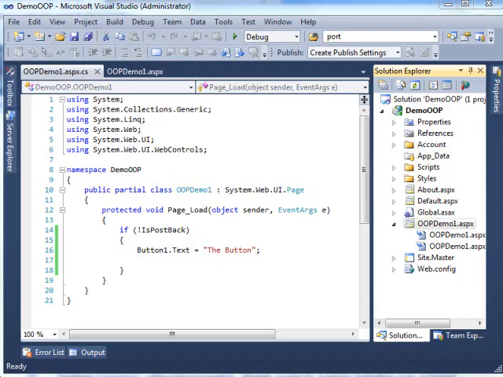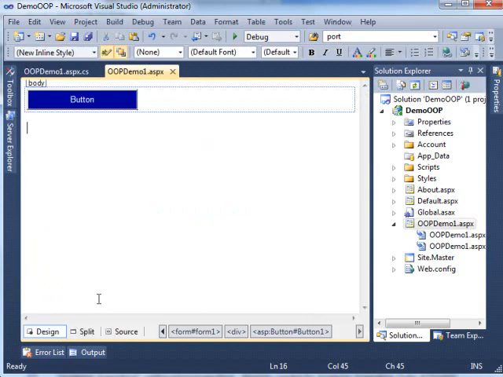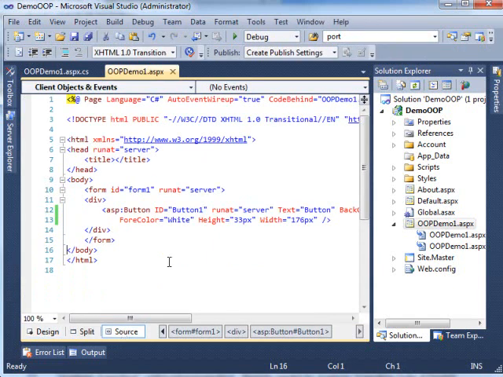So let me close this. So that concludes this brief demonstration. Again, we've looked at how our basic page inherits its properties and methods from the system level framework page object. We've looked at a default method within that object. We've looked at how to set properties of our objects through startup code. And we've also looked at setting values for the objects in our web page. Again, this is just a brief demonstration of how object-oriented programming is a basic part of the ASP.NET framework.